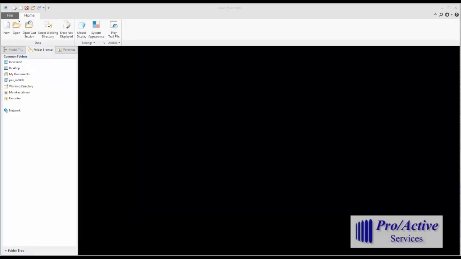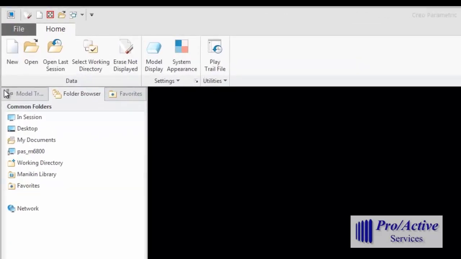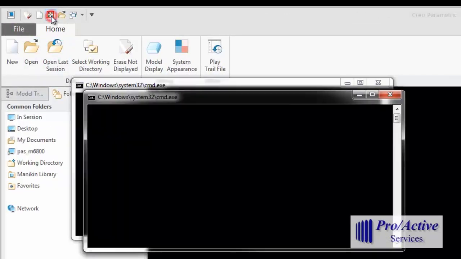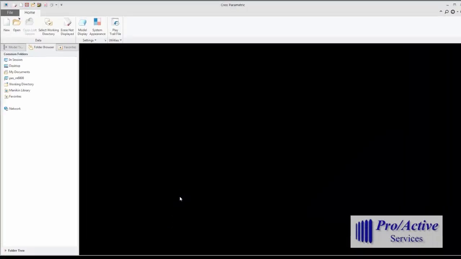What I'd like to show you is the Creo NC interface we have developed to support a mill turn environment. The first thing I'm going to do is select my machining environment. An interface appears. Now this is fully configurable by you. In this case, I'm going to pick the Morisiki mill turn and hit the OK button. What's happening now is configuration files and the window layout will update for my mill turn. It also checked out a floating license for me.